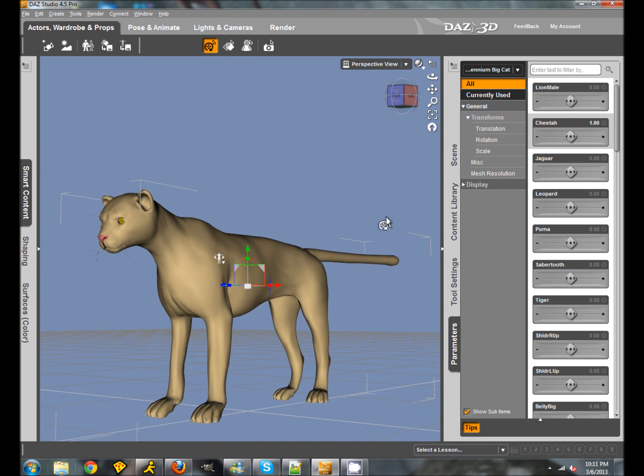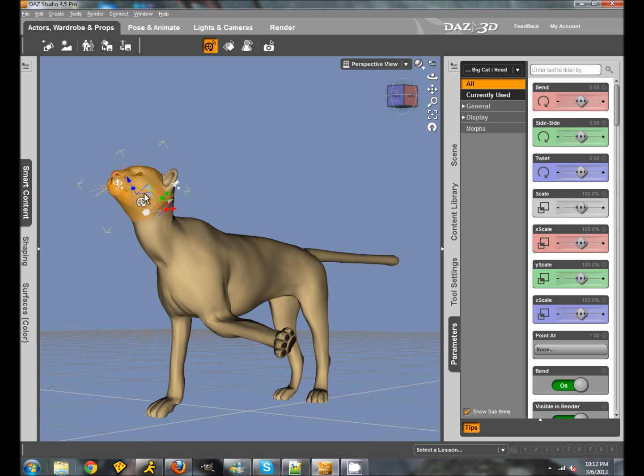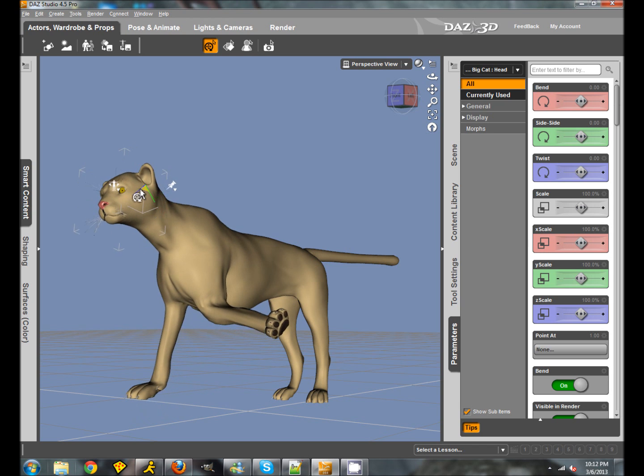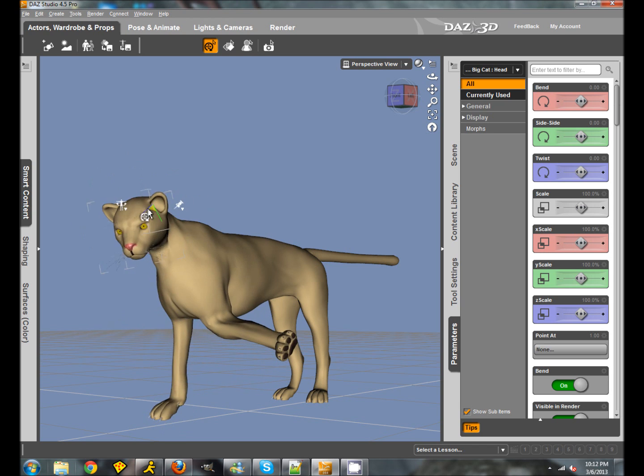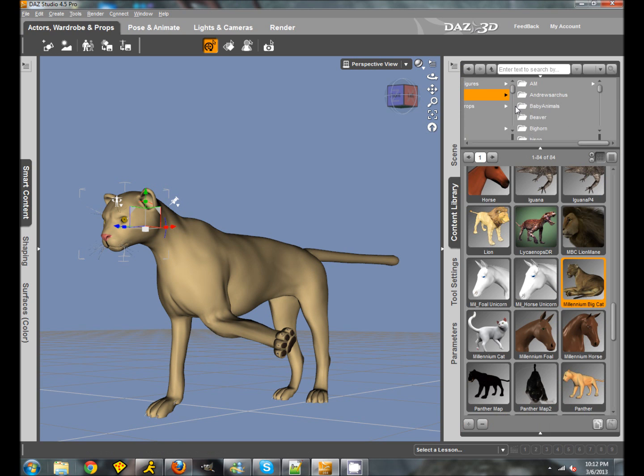Let's turn like this. Now, in Daz Studio, you use various controls to do various poses and such. Probably not such a great one there, but moving at joints, it can do some kind of strange things with it. But ahead of time, I actually set the pose that I wanted and saved it. So I'm going to go find that and load it.